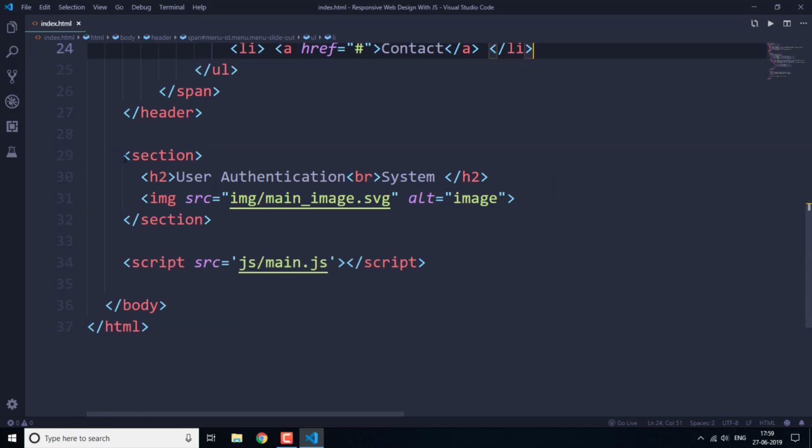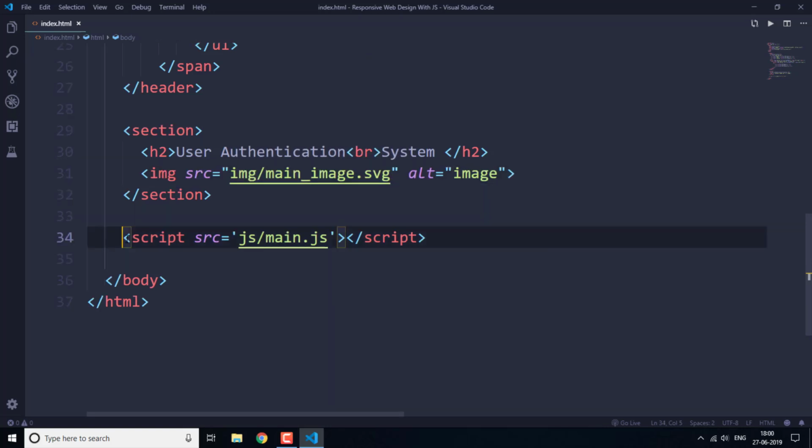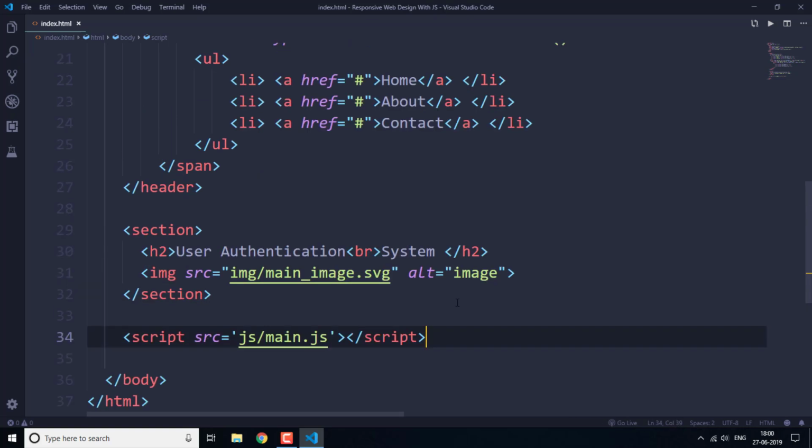And next I have a section semantic tag. So here I have a main h2 heading text and the main image of the page. And then after I have specified the script tag where I have given the path for the main.js file.